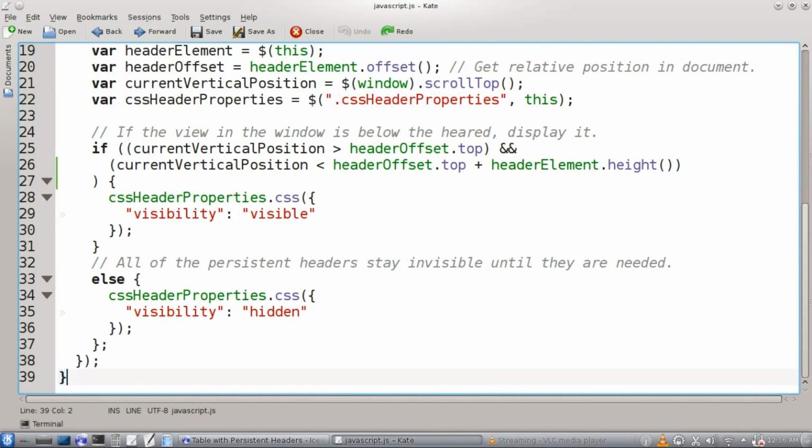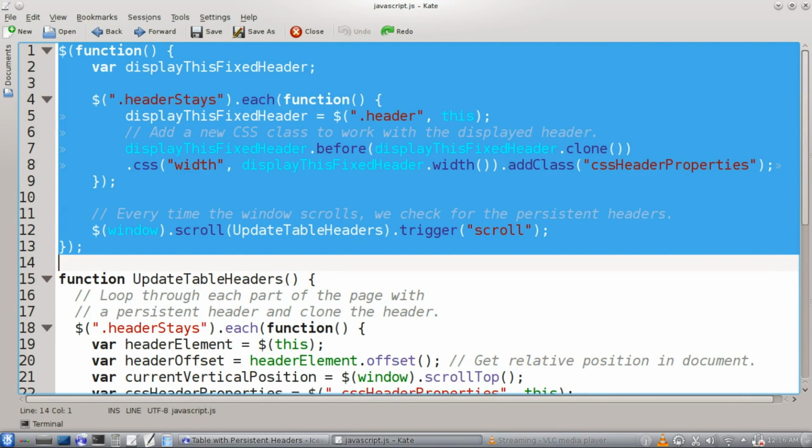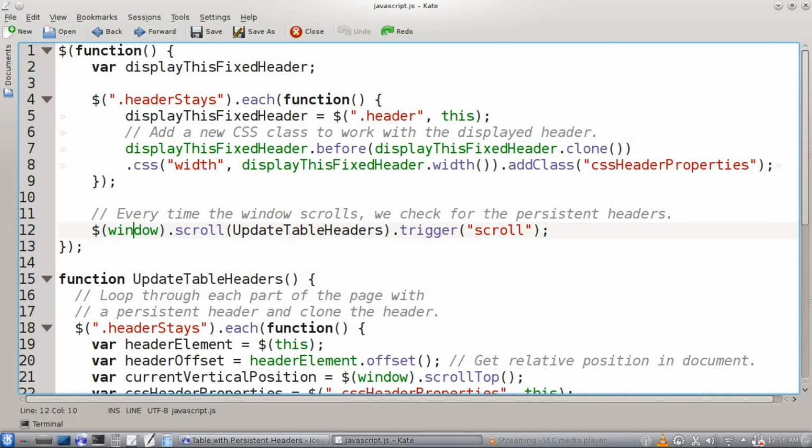Alright, let's get to our JavaScript here. First thing we're going to do, we're going to define an anonymous function that is going to run as soon as the JavaScript file is called by the web browser. We only have to define one variable here to display this fixed header, and then for each of these instances of the CSS class header stays that appear in our HTML file, we're going to call this other anonymous function here.